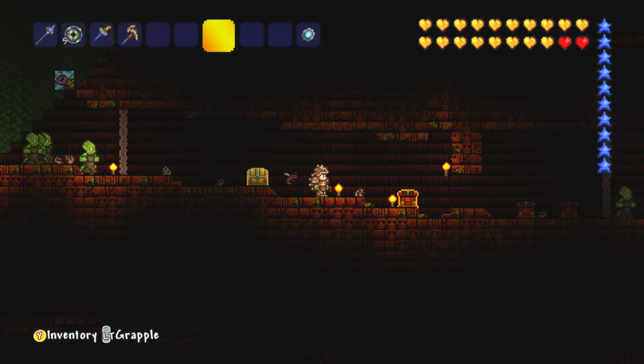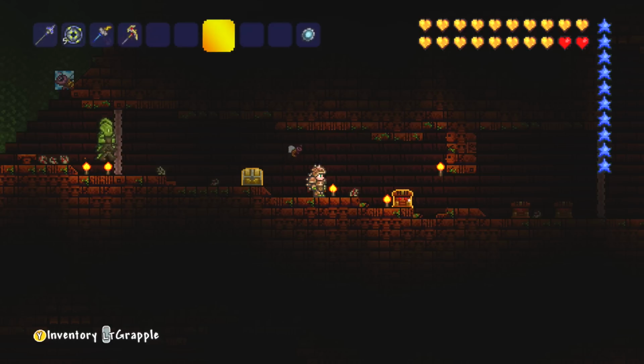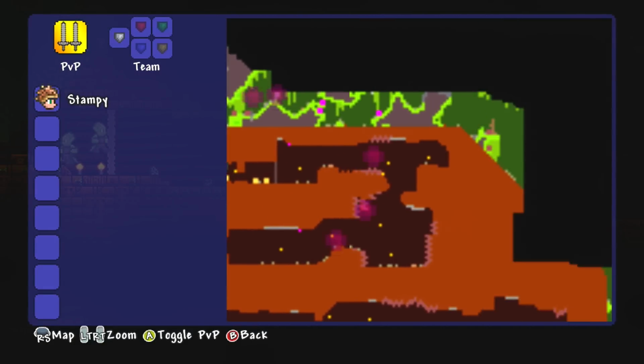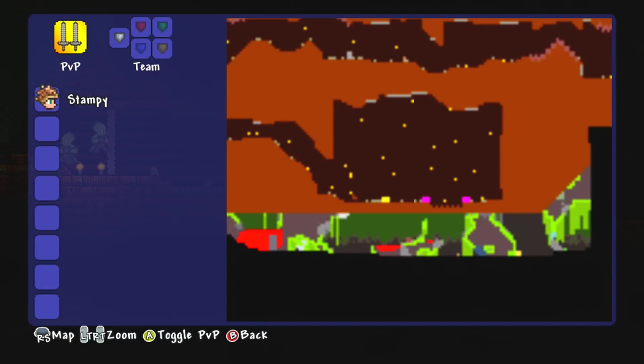That's right, we're not inside of Stampy's wonderful world, we're still in my second world, and the reason we're here is because there's a jungle temple in this world, and in the last episode, we explored it. You can see I started off here, where my big face is, and I went all the way down here, and I found this room.